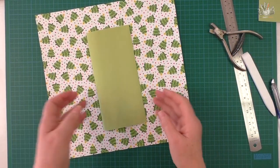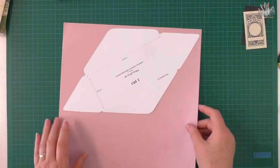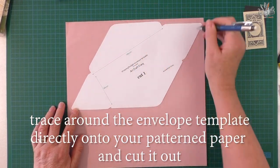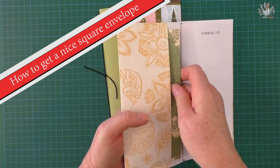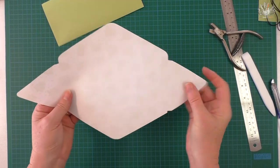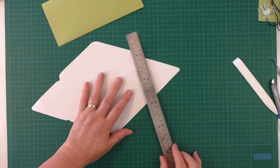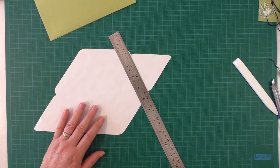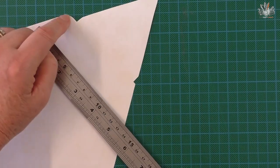This one is in reverse - we're going to have a plain portfolio with the fancy money envelope inside. I'll cut that out. This envelope will fit on an A4 piece of paper as well - just get your pencil, trace around, and cut it out. Now I've got my envelope cut out. Instead of scoring it because it's not very thick, I'm just going to fold it. To get it square you need to cut this out really well - all of these areas need to be quite square.